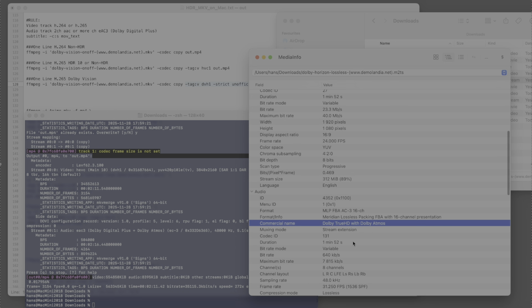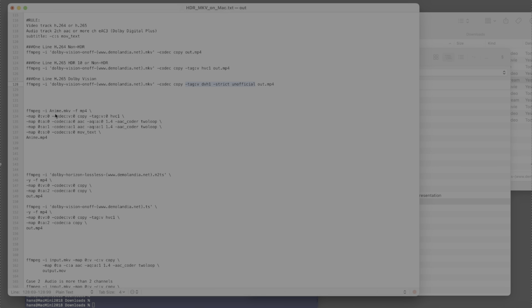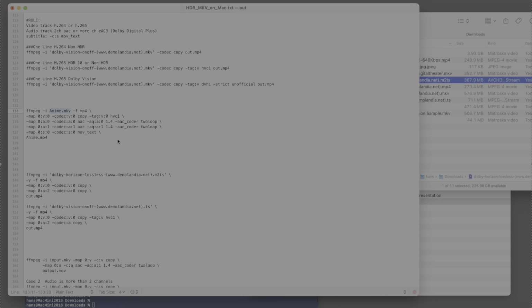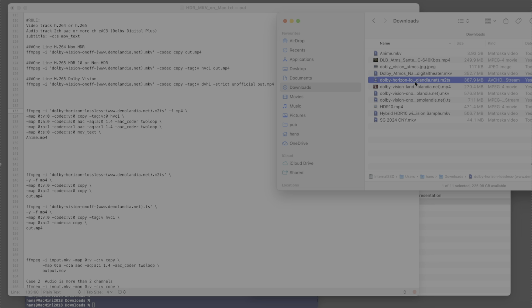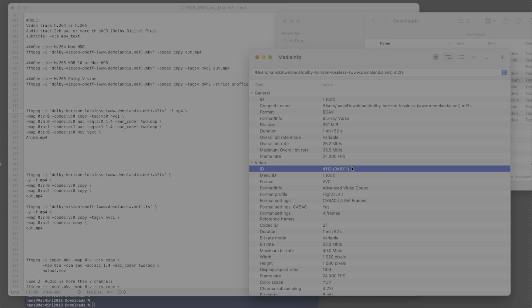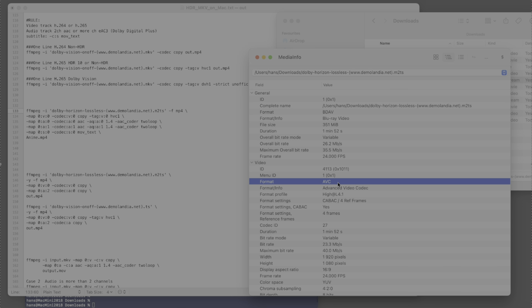Because this is multi-track again, I will use this one. So I will edit based on this one. If your file name contains weird characters or spaces, you wrap it with quotation marks. Okay. So after that, we know the video is HEVC, which is 264, and non-HDR 264 doesn't need a tag.